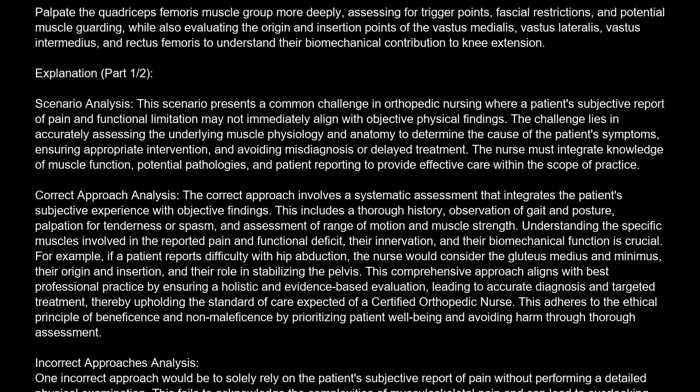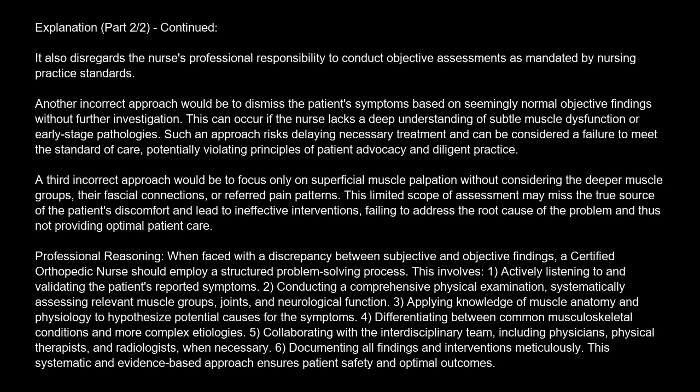Incorrect approaches analysis. One incorrect approach would be to solely rely on the patient's subjective report of pain without performing a detailed physical examination. This fails to acknowledge the complexities of musculoskeletal pain and can lead to overlooking underlying structural or physiological issues. It also disregards the nurse's professional responsibility to conduct objective assessments as mandated by nursing practice standards.